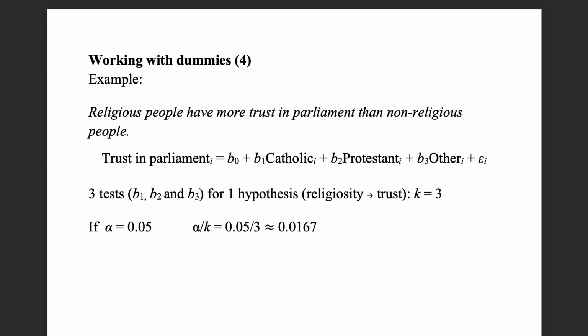So if you want to work with an alpha level of 0.05, so you want to run the risk of incorrectly rejecting your null hypothesis 5% of the time, so in 5% of the possible samples, then simply divide that alpha value of 0.05 by the number of statistical tests, so by 3, and use that alpha level instead for your hypothesis test. Which works out to an alpha level of about 0.0167. So you would reject the null hypothesis only if the p-value is smaller than this new alpha level of 0.0167. This is how you can make that decision.